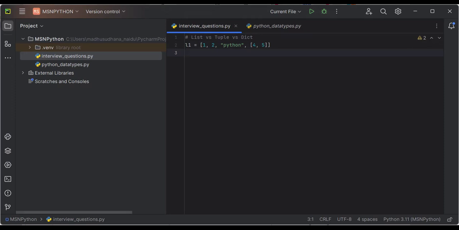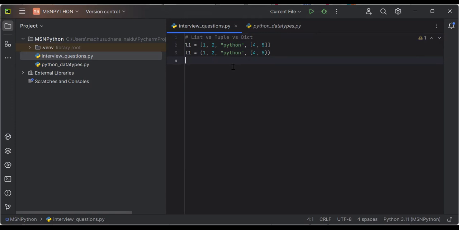And a tuple we can define using parentheses. Inside that we can have heterogeneous values same as list, but here it will be immutable. Once we define it, we cannot change it throughout our program execution. Even it will allow nested tuples, tuple inside tuple we can create.